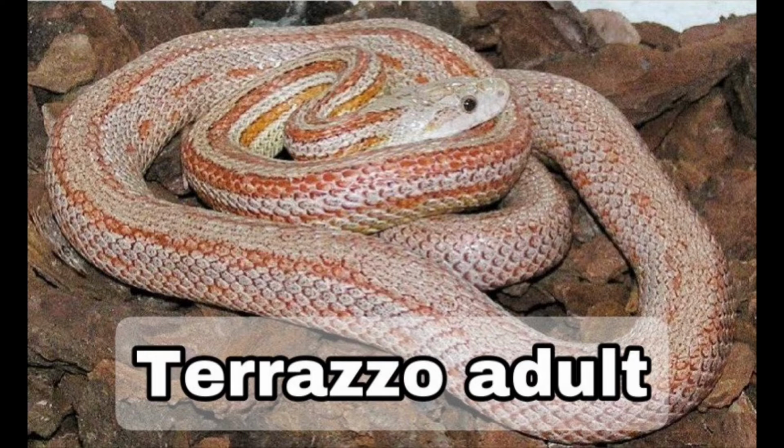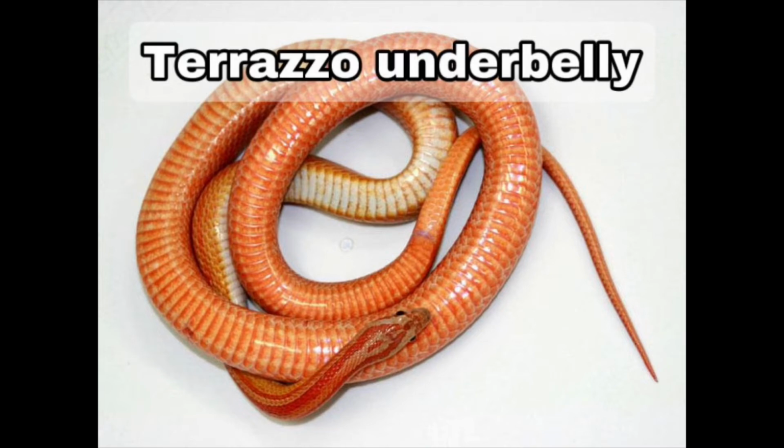It creates an appearance that's almost patternless, with grainy stripes and bellies that lack the common corn snake checkering that you see. Their price ranges, from what I've seen online, between £150 to maybe £250, something like that. But again, it just depends on the breeder and who's selling them. And you've always got other genetic bits and bobs that go on with these different morphs. And this is why you've got like 800 different morphs of corn snakes.